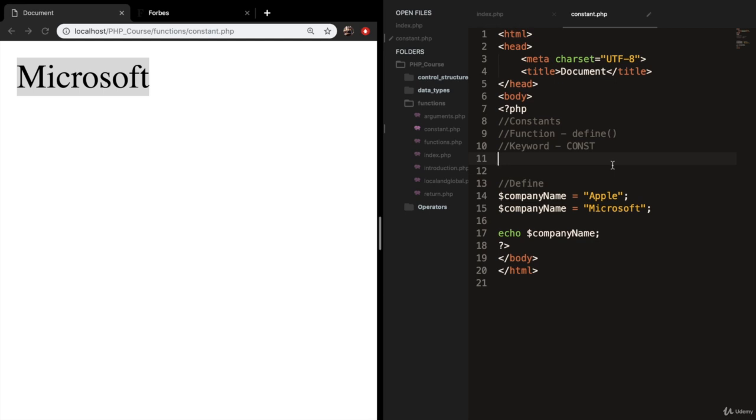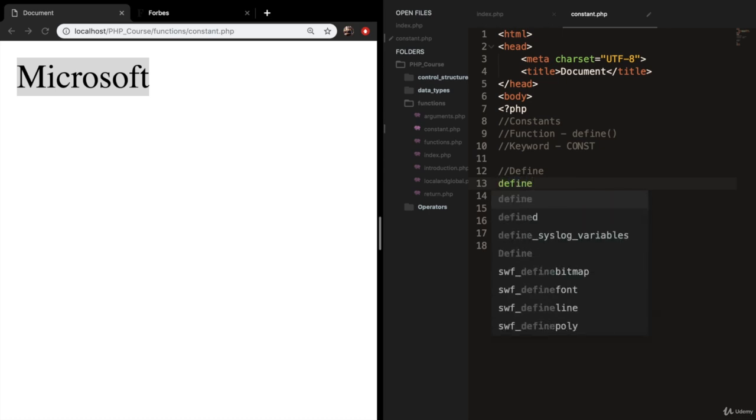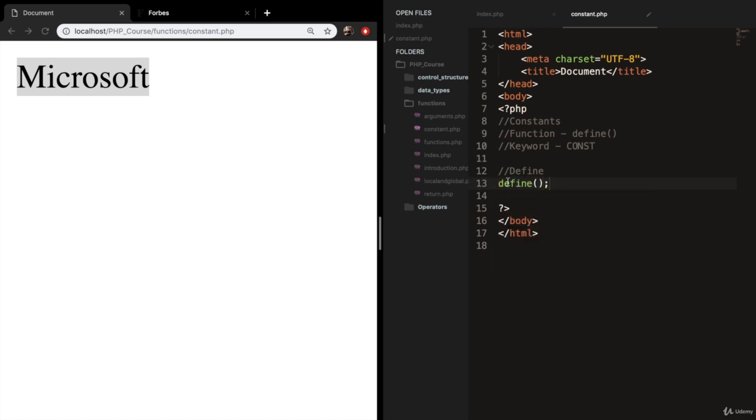The way you do that is by using the define function, like I said. Let's also remove our echoes and string variables. The way you define a constant is simply by writing down define, followed by a set of parentheses and a semicolon. A define function has two arguments. So you have argument 1, a comma, and you have argument 2. Well, we need to change them. So let's start doing that now.